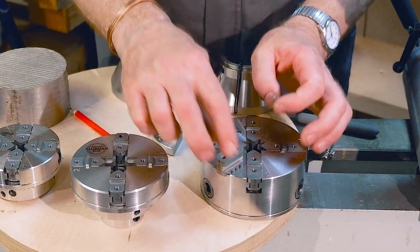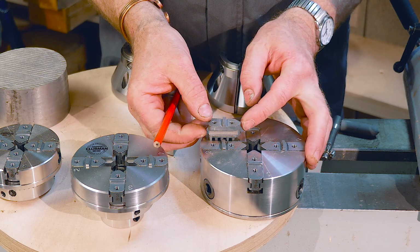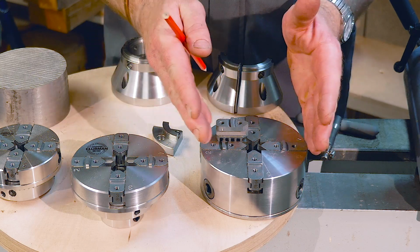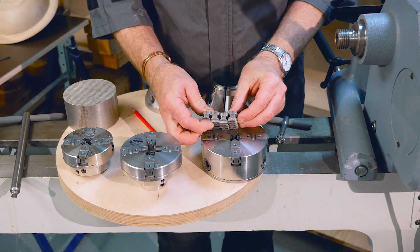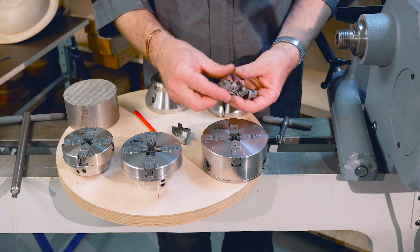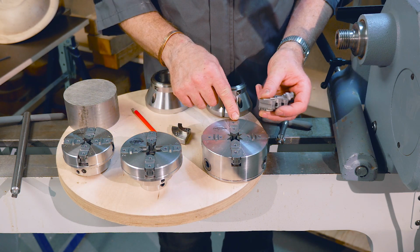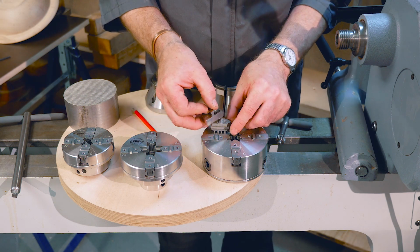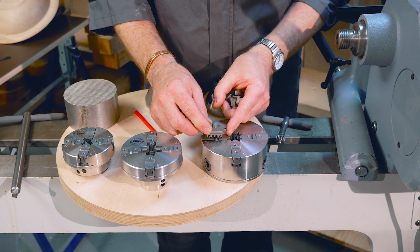The carriers that come in the SK114 are slightly bigger, slightly longer for more stability. By having the shorter carrier, it will allow it to go nearer to the centre to give us that smaller diameter. The carriers are all numbered, so on here we go 1 to 4. They go in an anti-clockwise sequence in the chuck. So if you wind the carriers right out, you put number 1 in, then load round 1 to 4. They're totally interchangeable depending on the chuck. The only reason I would have those is really for those shorter jaws so they bolt on. That gets rid of the length on the front here.